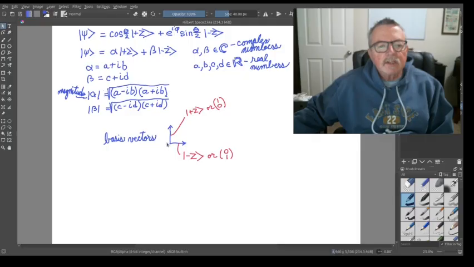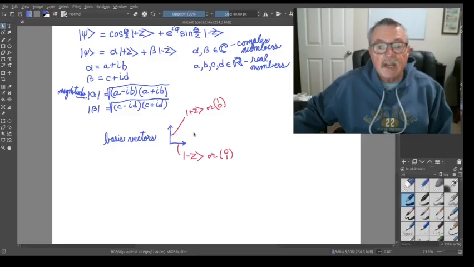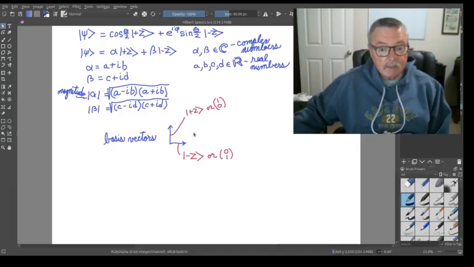Well, the length of them, if we say that they're unit length, that's going to make life easy in your head, but they don't really have to be unit length. And I've got this saying that one of the basis vectors is plus z, and one of the basis vectors is minus z. And this assumes that we're measuring along the z-axis, as we set up a different basis when we have a different measurement method. So you set up any basis you want, and it'll still represent the same state.